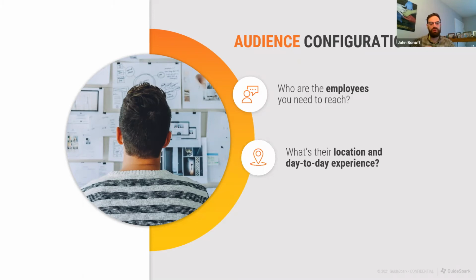We want to consider where they are, so location, both in terms of when we send out these messages, since if we send them to folks on the West Coast in the morning, they hit the East Coast at noon, so we need to account for that when we're sending out messages. But there are also legality issues to be aware of when we are communicating across states or countries, for incentives and financial programs and benefits. These things are going to vary across locations, so we wouldn't want to blanket communicate about those things necessarily.